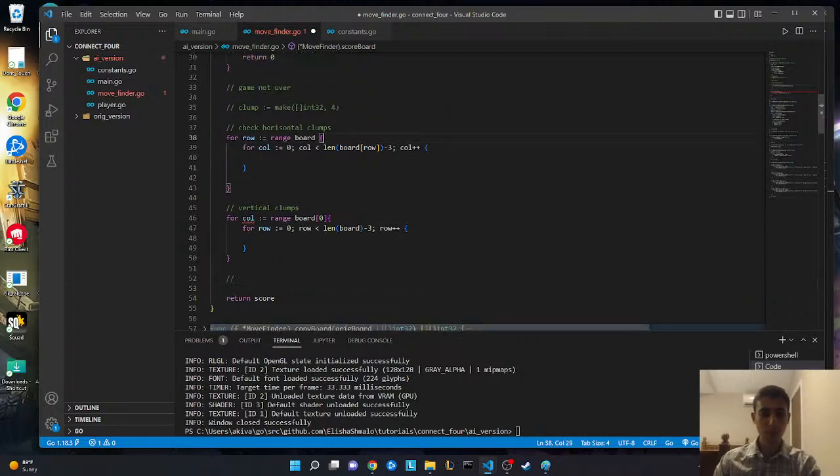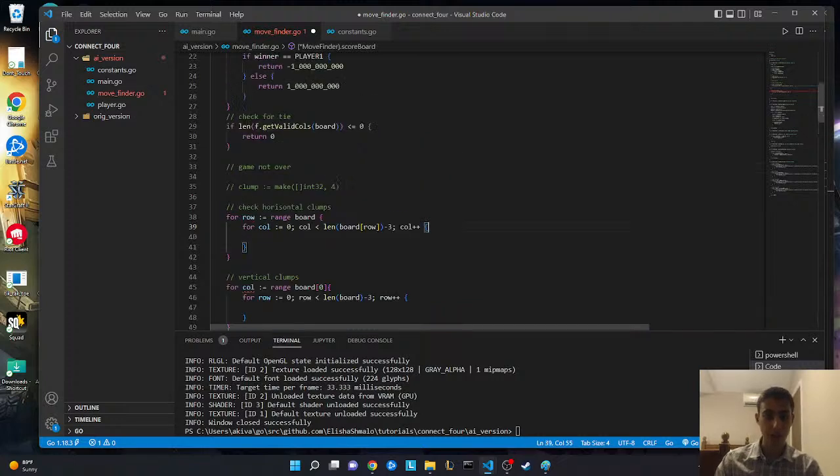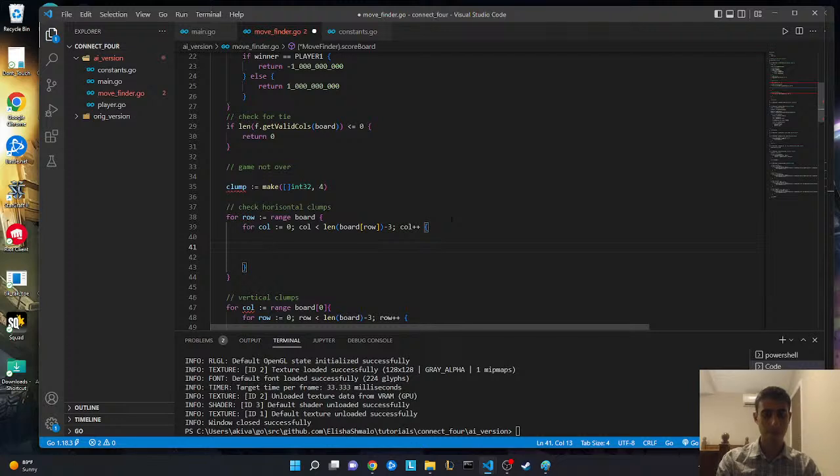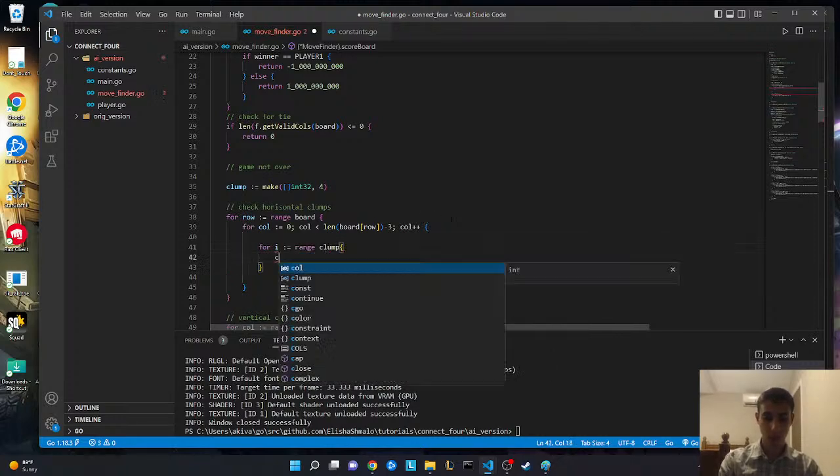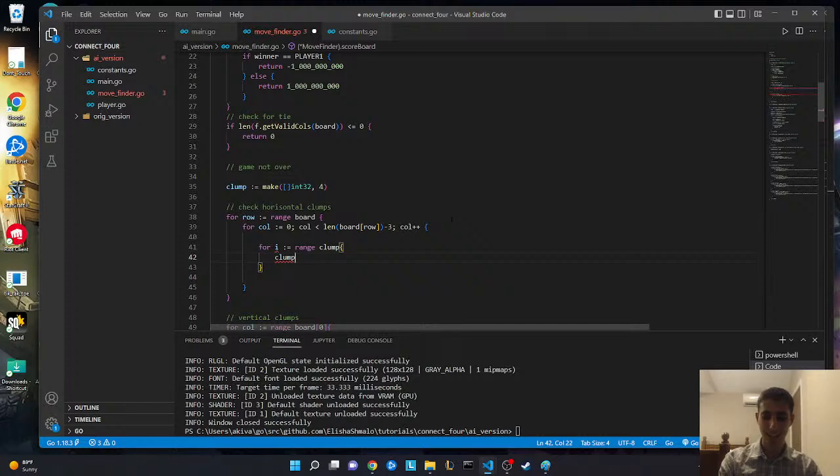So now what we're going to do is populate our clumps array, and then check our clumps array. I'll do it this way: for i colon equals range clump, clump index i equals board index row index call.